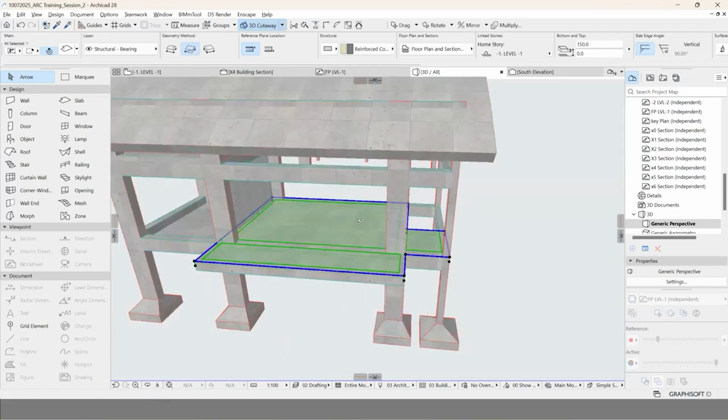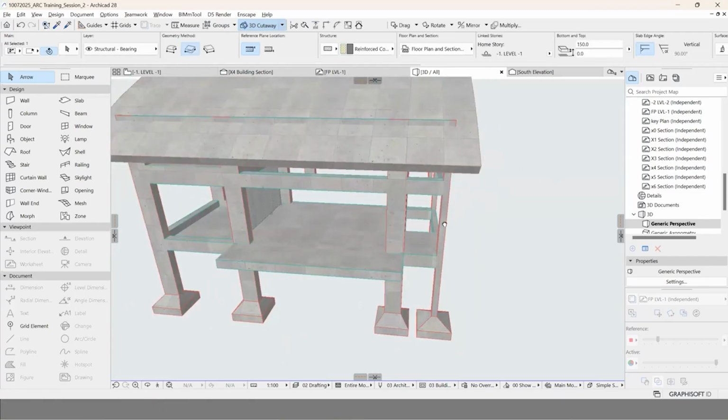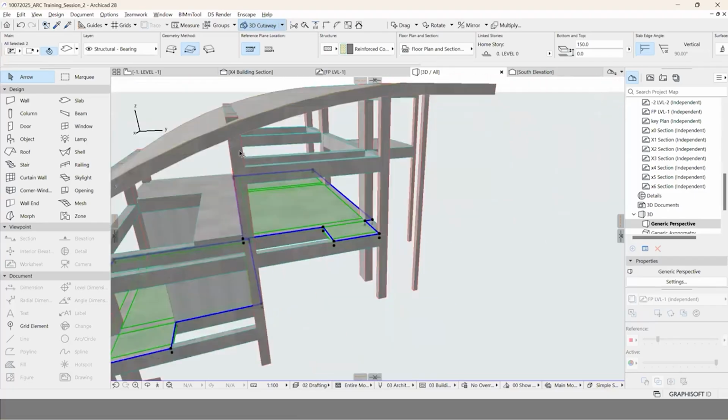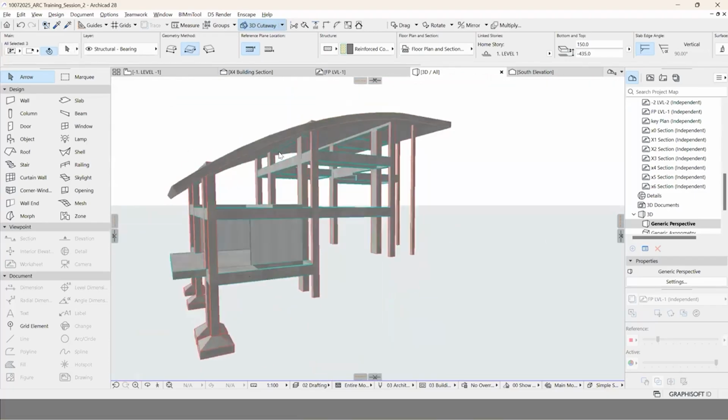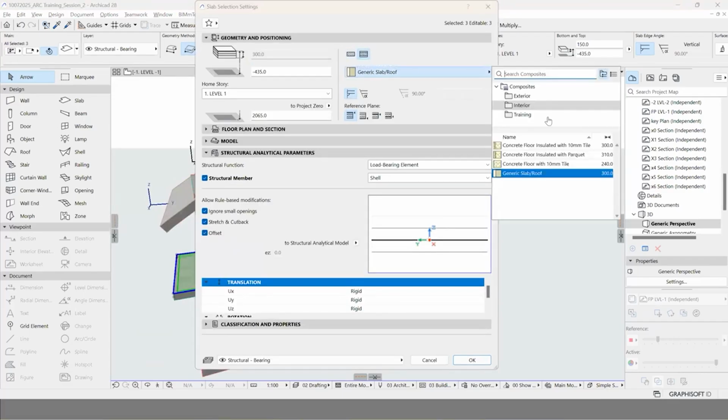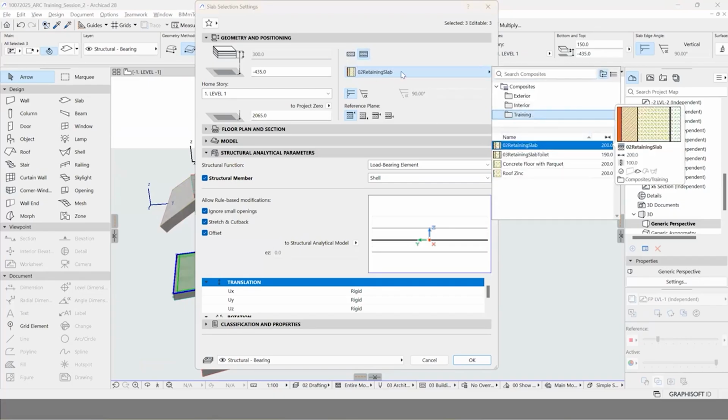Now, let's say I select this slab and this slab and also this slab here, and I want to change their properties. So I go to the settings, and here is one of the properties to make it a composite. So I change it. Now you can see there's a new folder called training, in which I have different types of composite. I'm just going for the retaining slab.